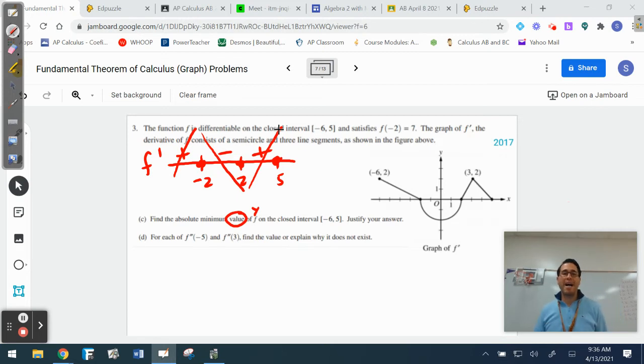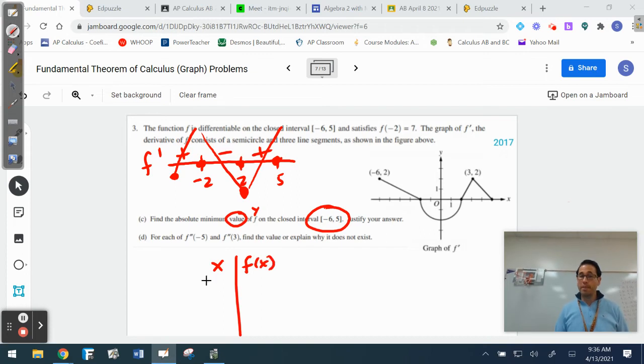So where could my possible minimums be? My minimum could be here or at a possible endpoint. I'm including it, right? There are brackets there. There could be a minimum right there. So remember, what do I do when I find out the possibilities? Well, we always like to write mins and maxes. We like to do a table. So we have our x, and then f of x, which would be y, correct? Because it's the y value.